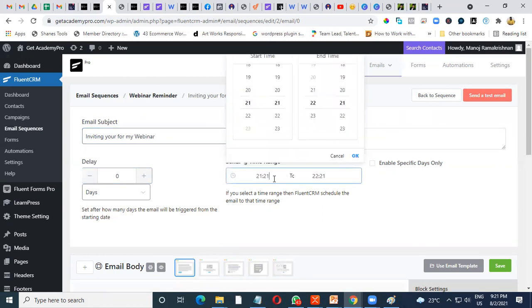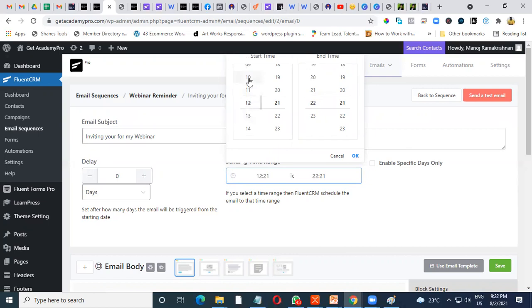Now, this timing is very important to understand. The mails are going to go out in mass all together, so it is not like after a particular time frame it is going to go. We want people to read our mail. We don't want people to get mails when they are sleeping, and that's something bad.